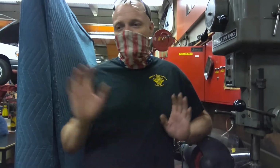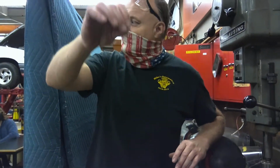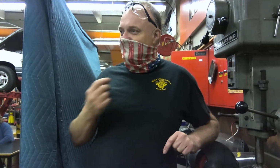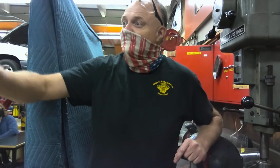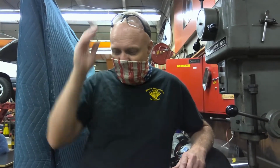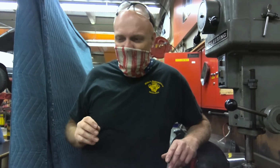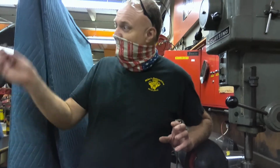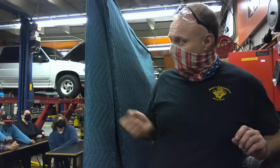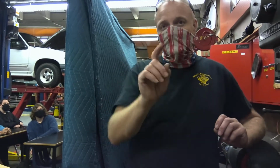Some yahoo put a smaller bit into the 5/16 hole. He didn't know that, and I didn't know that because I didn't see that it didn't fit. You see this? So we drilled it out, and we were having trouble tapping the hole. It was weird. Later, when I was picking up after the child left, I realized some dim bulb put a bit smaller than a 5/16 in the 5/16 hole. So instead of drilling the 5/16, we drilled something smaller. Is that going to work very well? No. So you put things back where they come from.